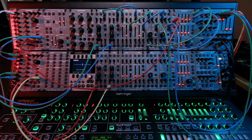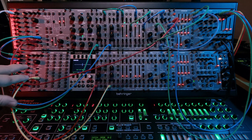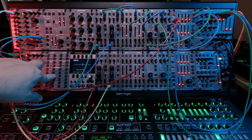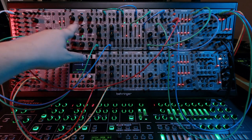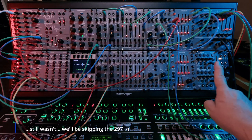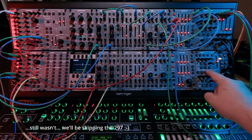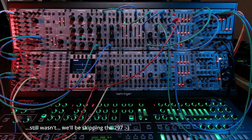All right, so let me take another break, and I will come back. I think I want to explore this quad gates and multiples and the phase shifter, and see if I can get the mixer over here or this portamento thing to do anything. I've not been successful with that module yet, but we'll see if I get somewhere today. All right, be right back.